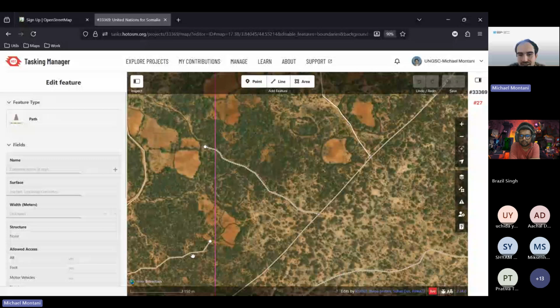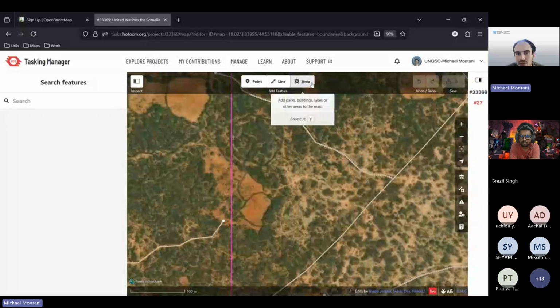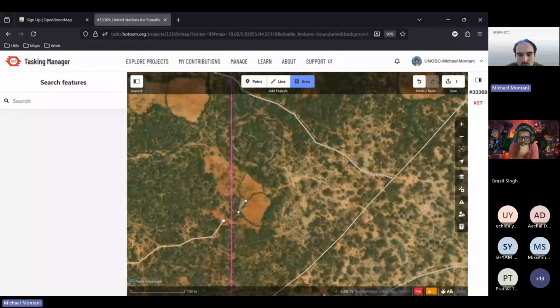To map the barriers, I will just click on area. It is this button at the right, at the top. What I need to do is click on the imagery to put the vertices of this polygon, to make the polygon enclosing all the barriers here.